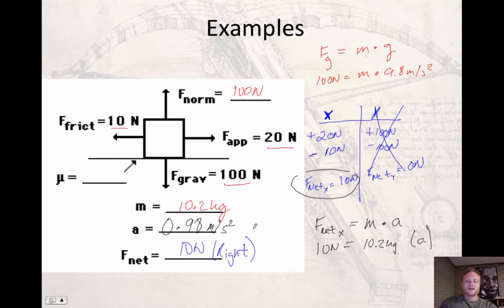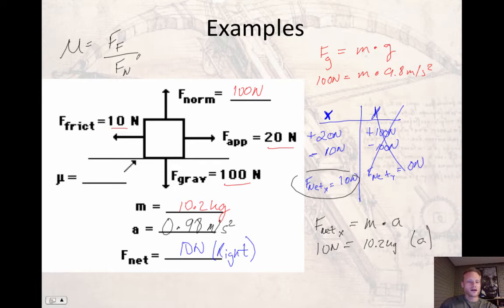Now we have one last thing to do, and that is to calculate the coefficient of friction. In my lesson on friction, I told you guys, and I'm going to write this up here, hopefully you can see it, that mu, I do my best to write mu as best I can, is basically the force of friction divided by the normal force. It's just a ratio.